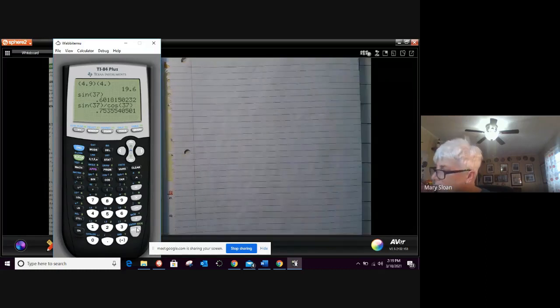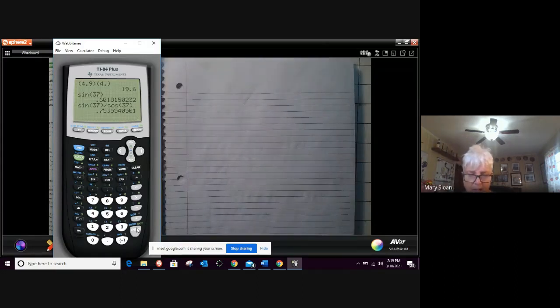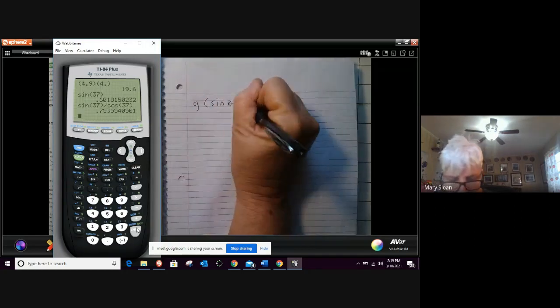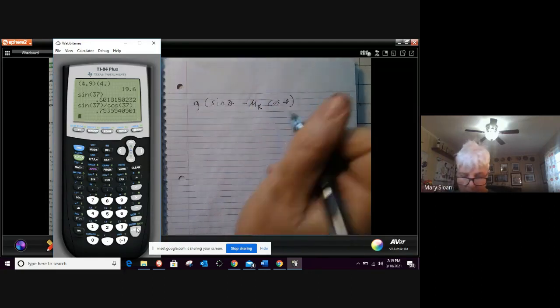One more question to go, and we're going to be done. Question number 39. It says that Stacy has a mass of 45 kilograms sliding down a slide that has an inclined angle of 45 degrees with a horizontal. If the coefficient of kinetic friction between Stacy's shorts and the slide is 0.25, what is her acceleration? So for this one, I'm going to do gravity sine theta minus the coefficient of friction cosine of my angle.